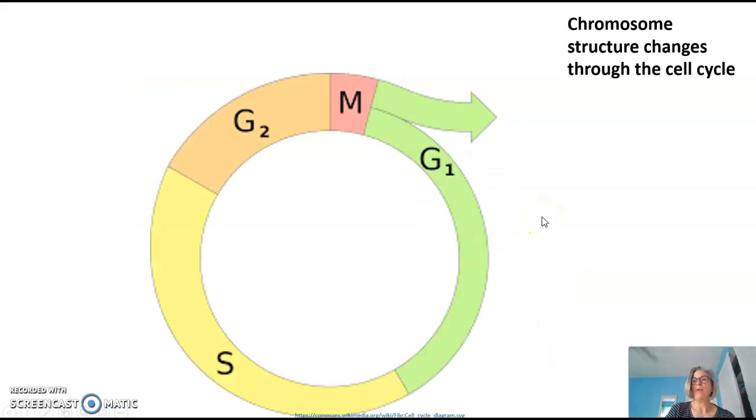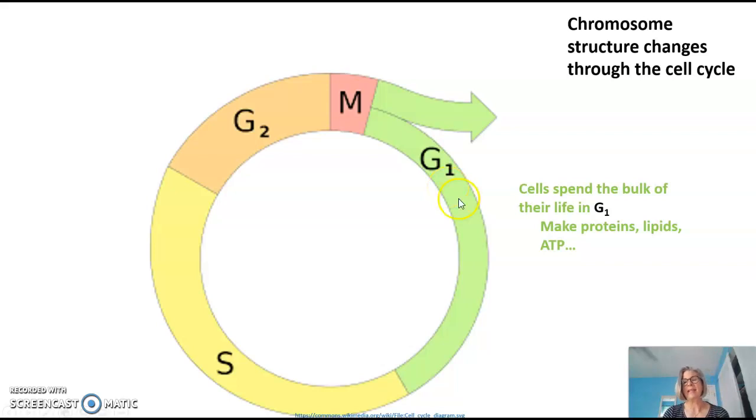So I want to take you through how the chromosome structure changes throughout the cell cycle, or life cycle, of a cell. We're going to start this life cycle of the cell in a phase called G1. Early scientists named this phase of the cell cycle a gap phase because when they were looking in the microscope, they didn't see anything happening. So they thought the cell must be in a gap in its cell cycle. But in fact, this G1 or gap phase is where the cells spend the bulk of their life, and they're very metabolically active. This is when they're making proteins and lipids and ATP and transporting things all around. This is where the cell spends the majority of the time that they're alive.